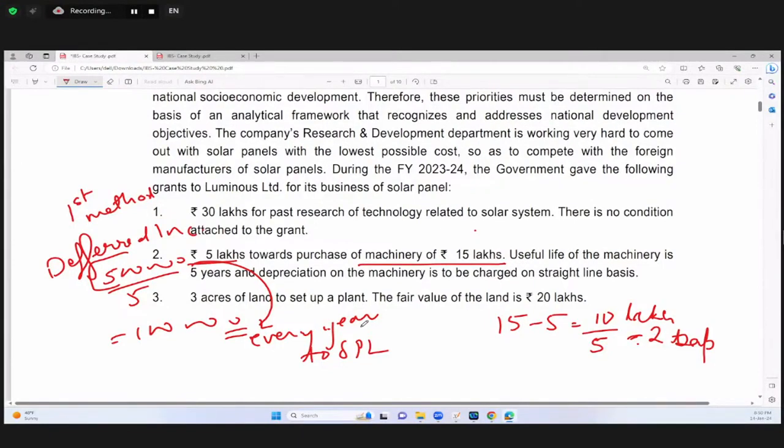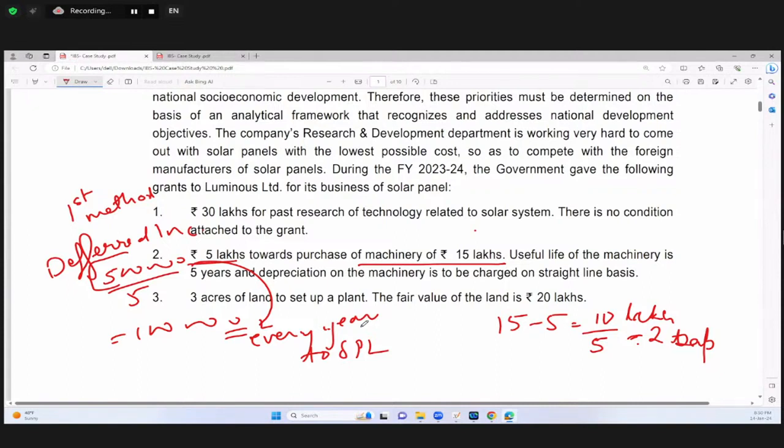Further, the standard also says if a grant is given in the form of an asset, and that asset is given at a concessional rate, then whatever is the difference between the fair value and the concessional rate is considered as government grant. The remaining is not considered as government grant. For example, your land is, say, 20 crore rupees. Government has granted it to you free of cost. So you have to record it in your books at nominal value, that is 1 rupee.